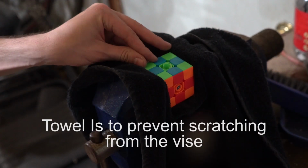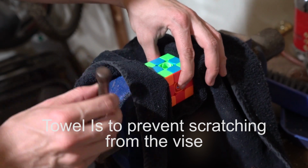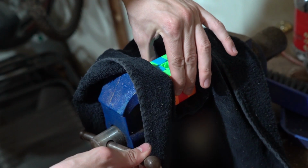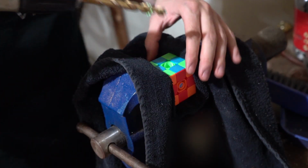All right, so I put the cloth in this and tighten it, but not too tight because I don't wanna scratch the paint. Enough so it doesn't move. If it's too tight, it'll break it.